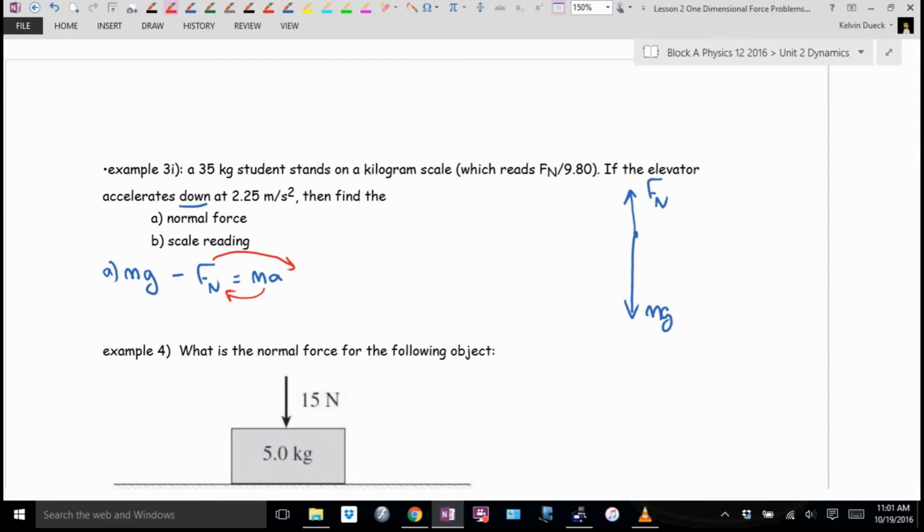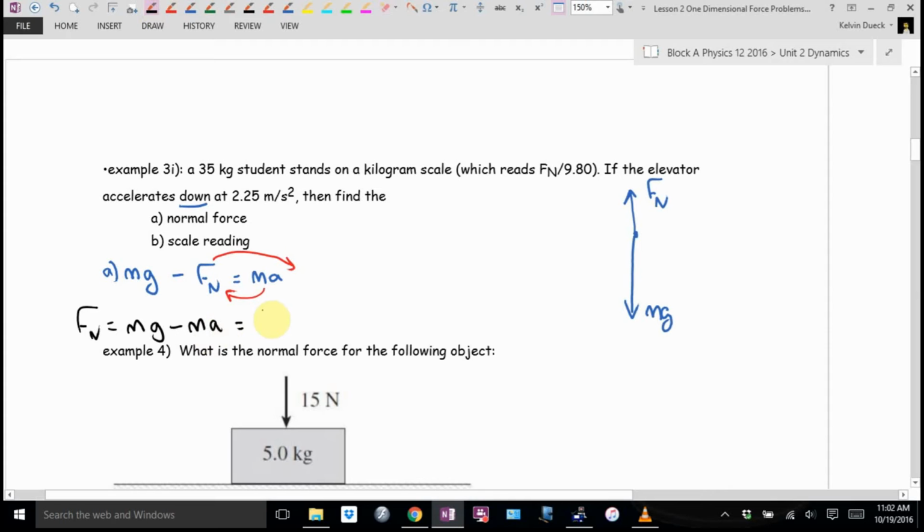So I think I'm going to get this. The normal force equals mg minus ma. I'll do a quick double check, Robbie. Do I know m? Yep. Do I know g? 9.8. Not negative. I took care of the negative with my winner minus loser. So in this unit, in forces, we're not going to put in a negative 9.8 because we're not always letting down be negative. In this case, we let down be positive. I know the mass. Oh, and a is 2.25.